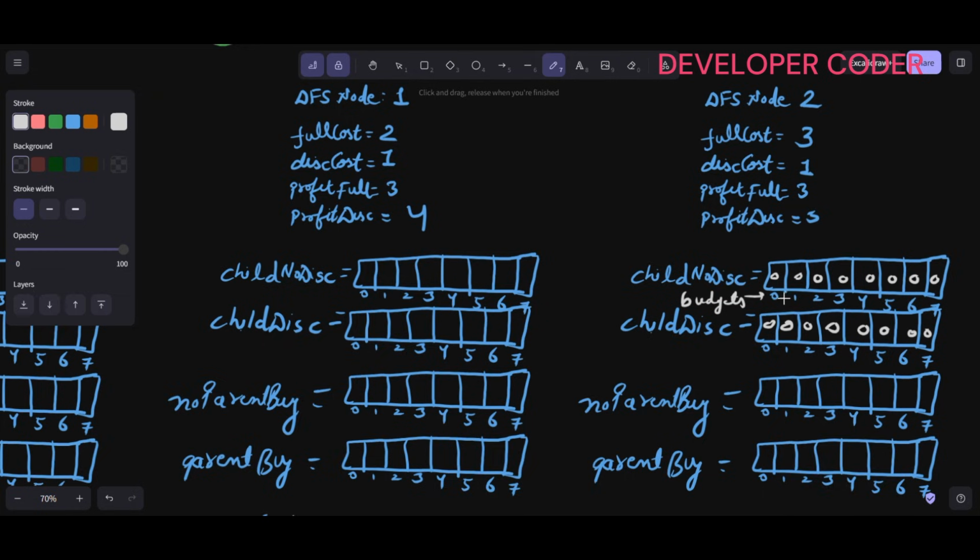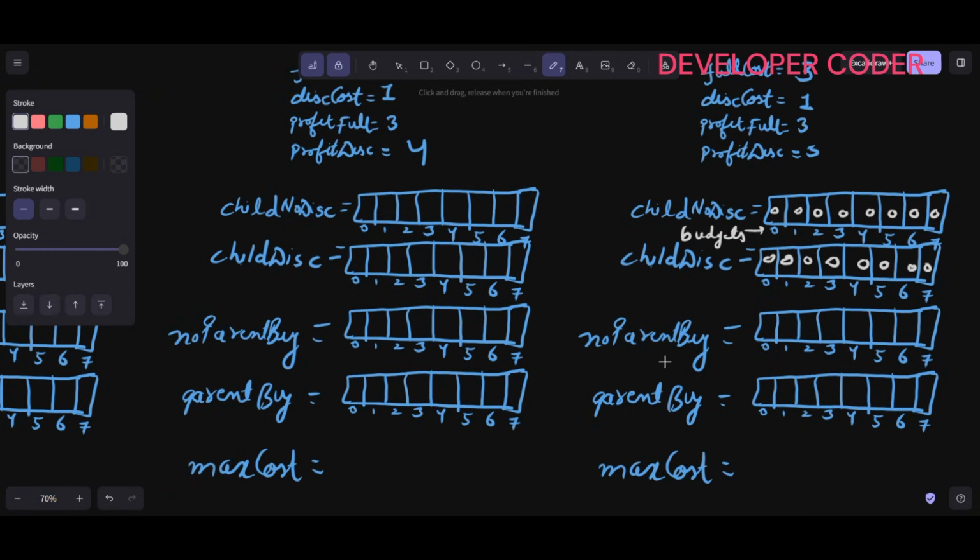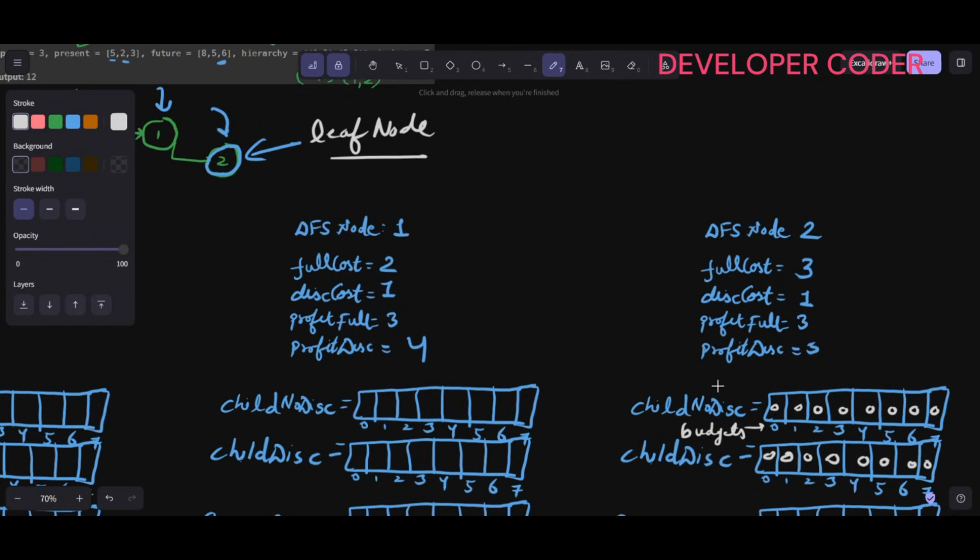Now, understand carefully how I'm going to fill this. No parent buy and parent buy. For this one, if I don't buy any parent, then this comes into effect. There will be no discounted cost or profit discount, right?